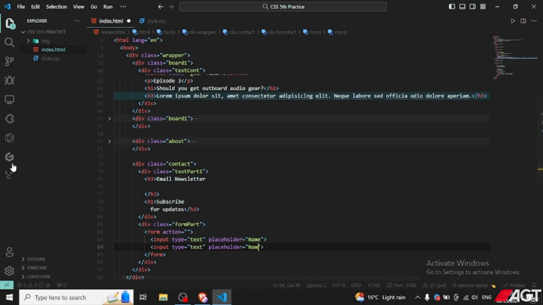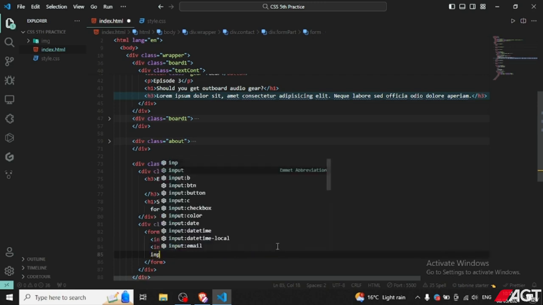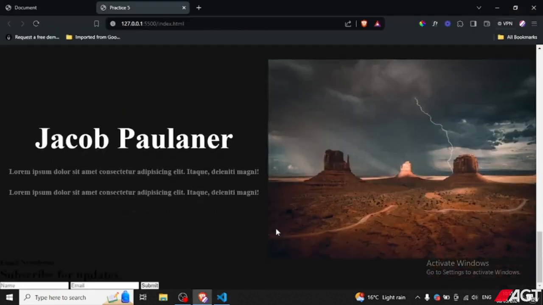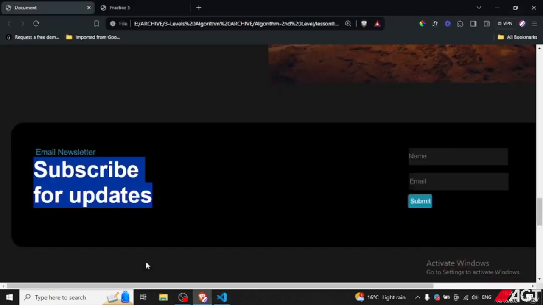The next thing is email, and also we have to change the text to email. And the next thing is input submit. Input is the submit type, and it's good. Now we have everything, so we just need to design.